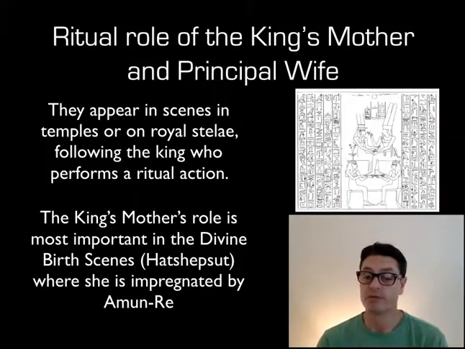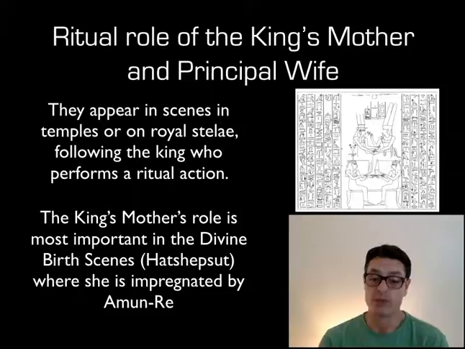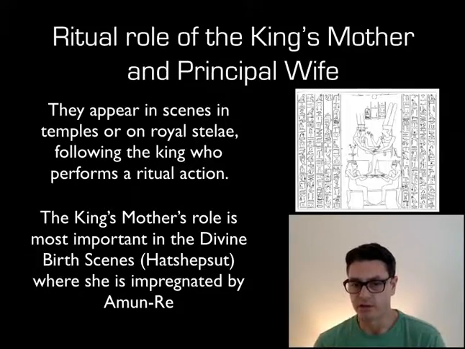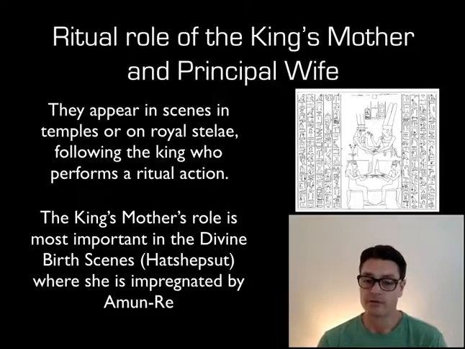The king's mother also played an important role, particularly with Hatshepsut, who innovated the divine birth scenes. We are fast forwarding to when Hatshepsut is king: Amun has come down and impregnated Ahmose, Hatshepsut's mother, who then gives birth to the king. And in this particular instance, and later on when that's repeated by later kings, the role of that queen is important when she becomes the king's mother. Queen Ahmose was married to Thutmose I, and Amun comes down and impregnates her, and she then gives birth to the new king, Hatshepsut. So with the divine birth scenes, we see the king's mother playing a somewhat different and important role.